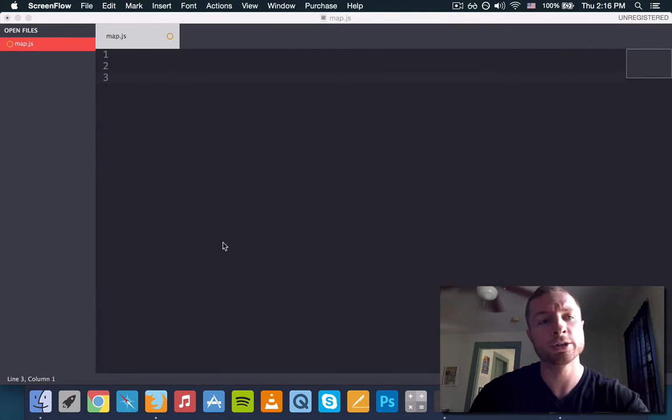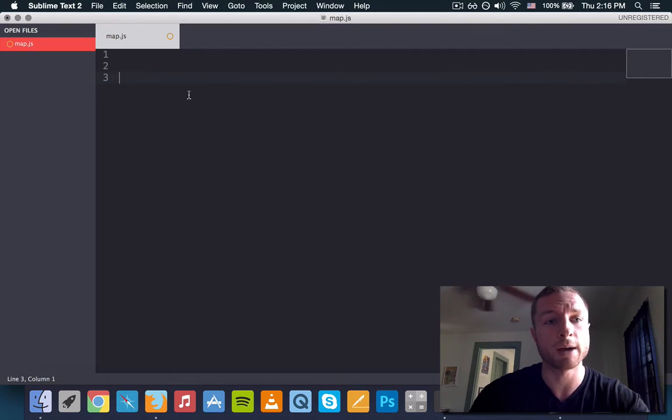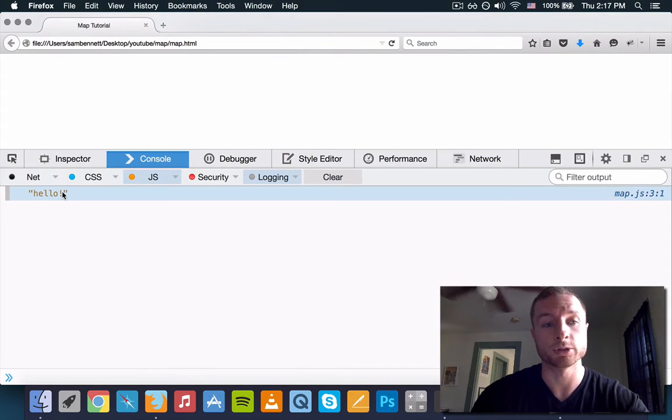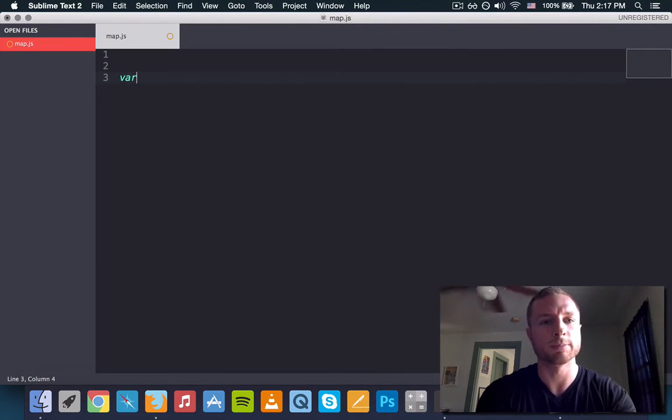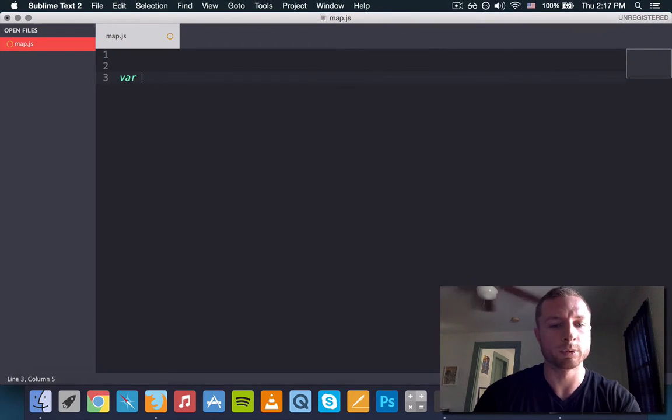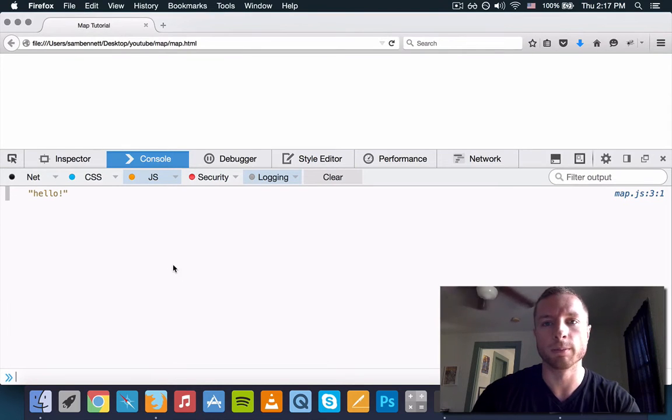So as you can see here, I have my Sublime Text editor open. I have this map.js file here, which is actually hooked up to a really basic HTML5 file that I have fed to my Firefox browser. So as we are working in Sublime Text, I'm just going to be typing here, and we'll load it up and we can take a look at the output from our map work in Firefox.